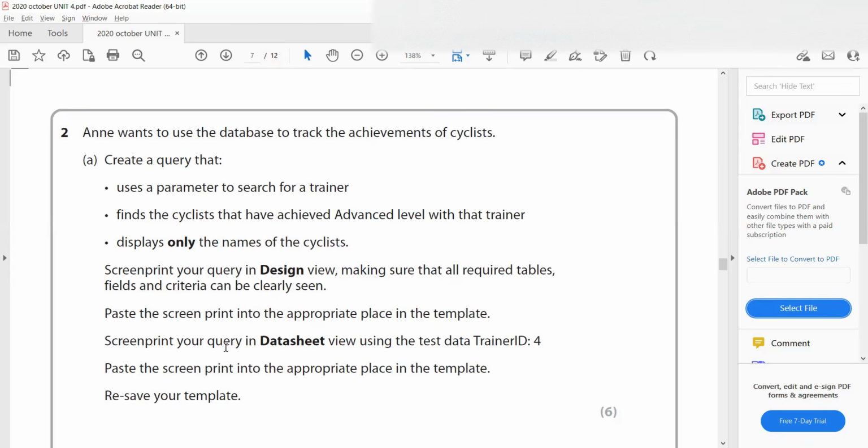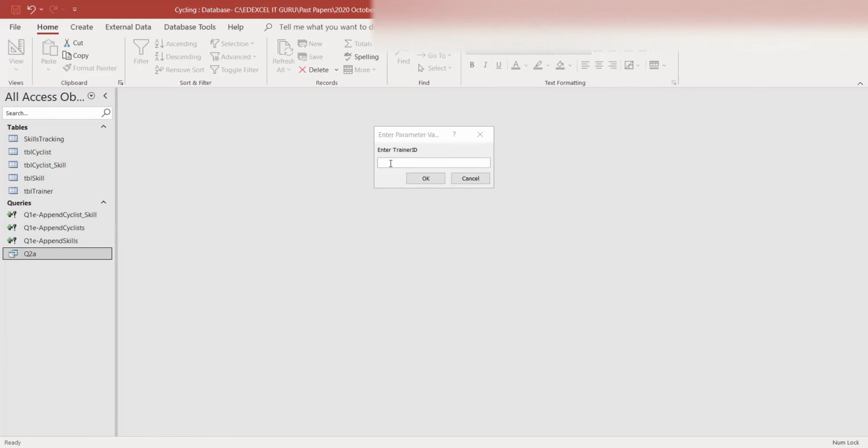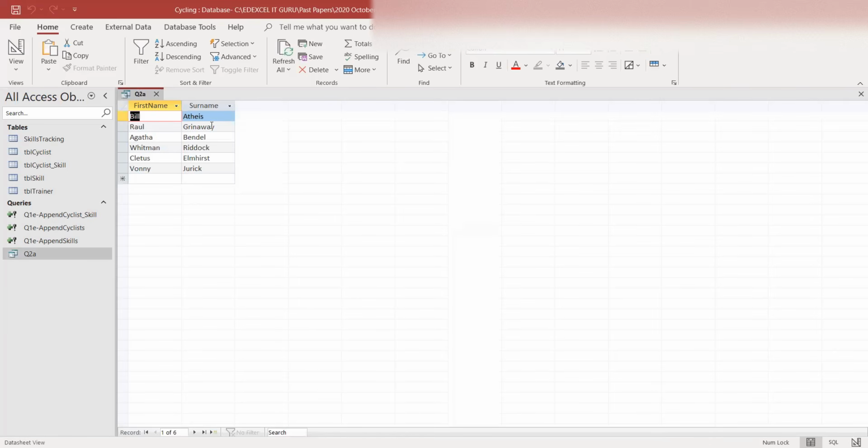And then screen print your query in datasheet view using the test data trainer ID 4. So now it asks for a trainer ID. I'll put 4. Now here, it gives me the names of the cyclists who have a trainer whose ID is 4.